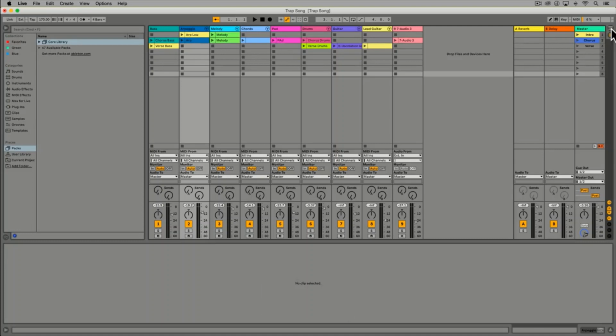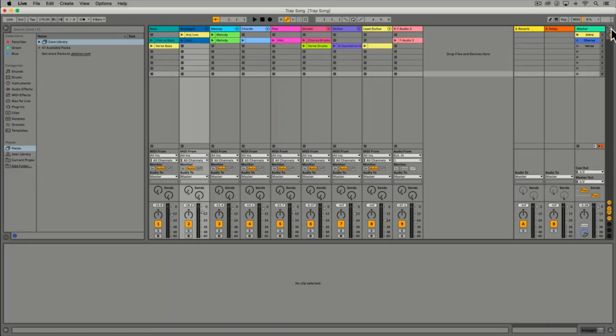Some people prefer to just use the arrangement view to write music. This is how many other digital audio workstations are used. However, using clips is a great way of writing music and a big part of Ableton Live. So generally, I'd recommend coming up with your ideas in the session view, then putting them into the arrangement view.